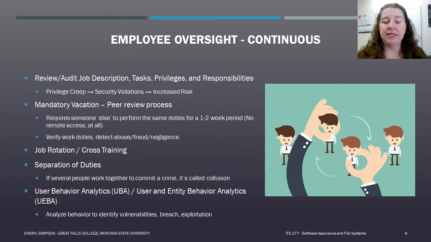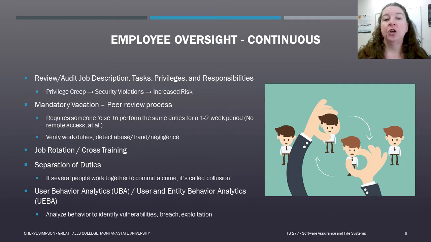Obviously, if privilege creep exists, that can lead to security violations, which then lead to increased risk of people getting into areas that they shouldn't be into. And of course, if their computers or if their network gets affected by some sort of a virus and they have access to secure confidential data, you need to make sure that that privilege creep doesn't become an increased risk of security violations. One of the options that we do sometimes in computers, especially in confidential situations, is mandatory vacation.